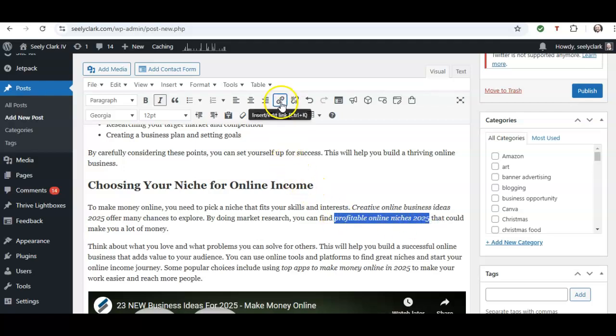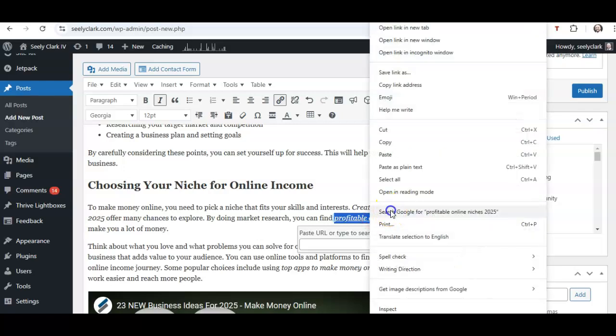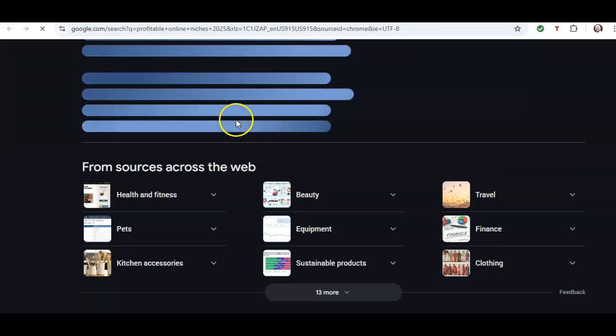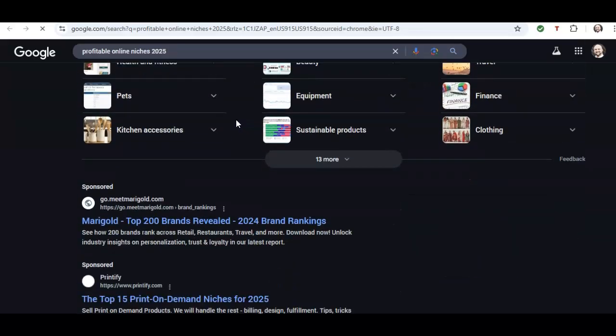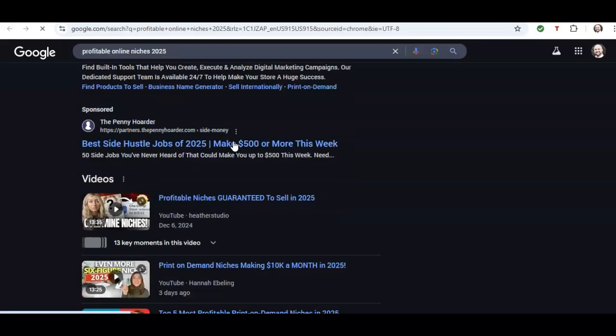Now first you're going to hit this link button and that'll put the link thing here. And then that's where you're going to put your link eventually. But now you can go and still do that Google search. It's going to open in a different window. I usually pick one from the top 10. You can pick top 10, 20, 30 results in Google. So go past the sponsored ones.